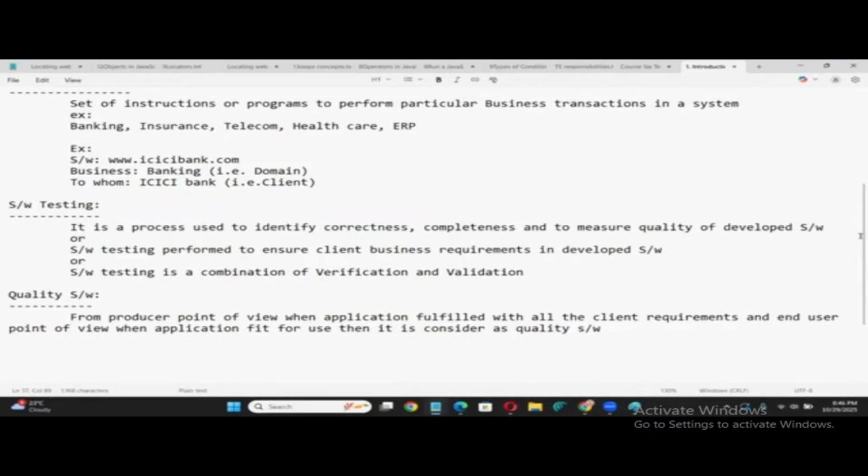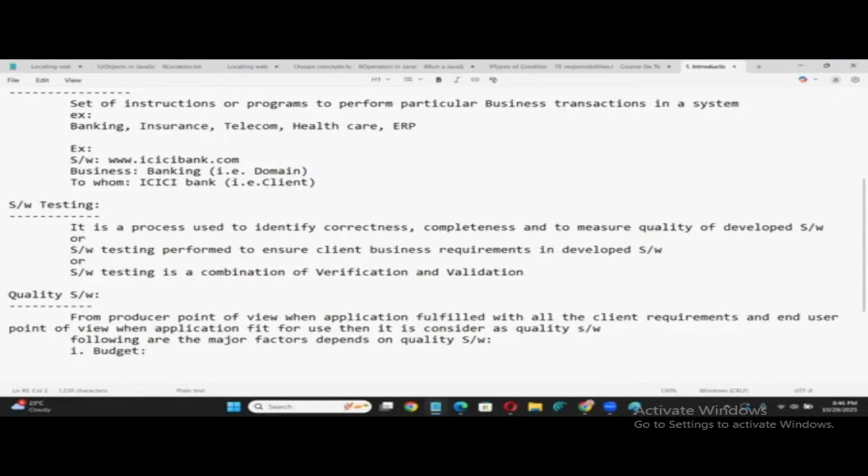However, some major factors affect the quality of the software, such as budget.